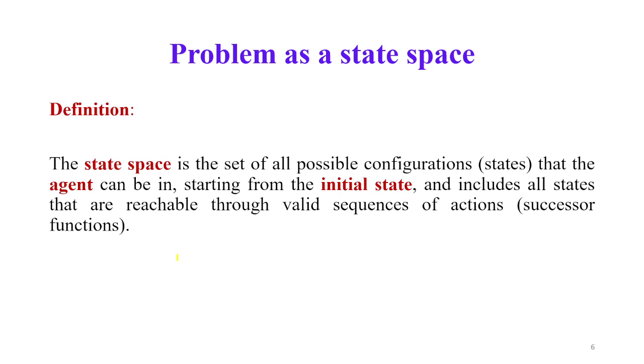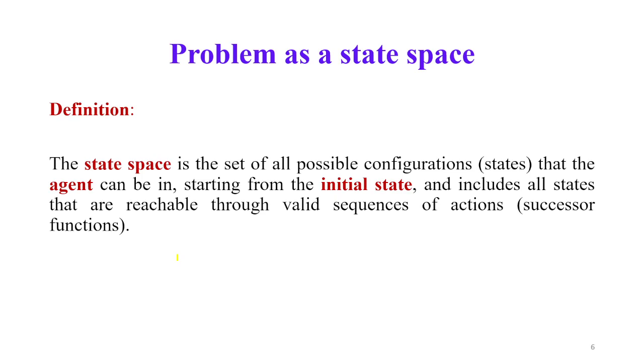It uses something called a successor function. Imagine, suppose you're navigating a city, for example. Your current location is your starting state. The roads you can take are your actions. Every city location you could possibly be on forms your state space. And your destination is your goal state. So all this together is called a state space for a particular problem.